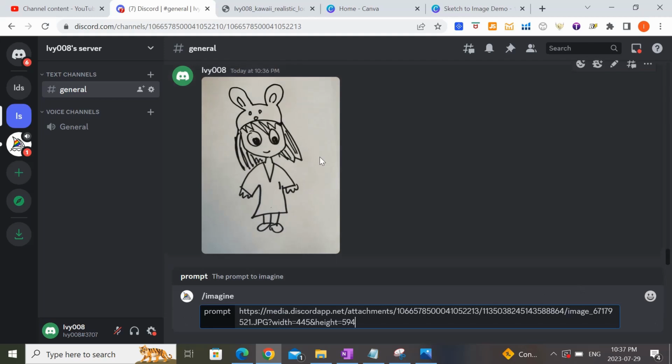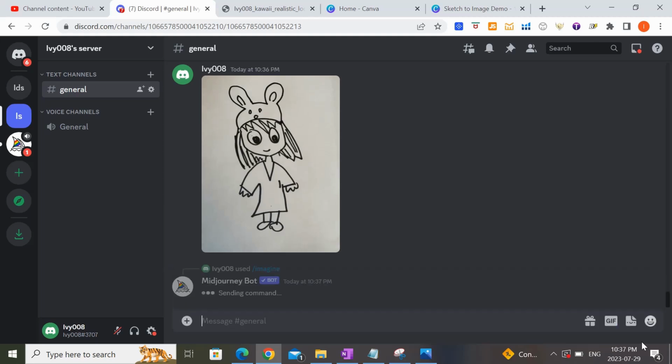So I'm going to put in the link that I had just copied, and I'm going to just do a high-level description. So I'm going to put cute little girl wearing a bunny hat, and I am going to just leave it. I'm not going to put an illustration style and see what happens.